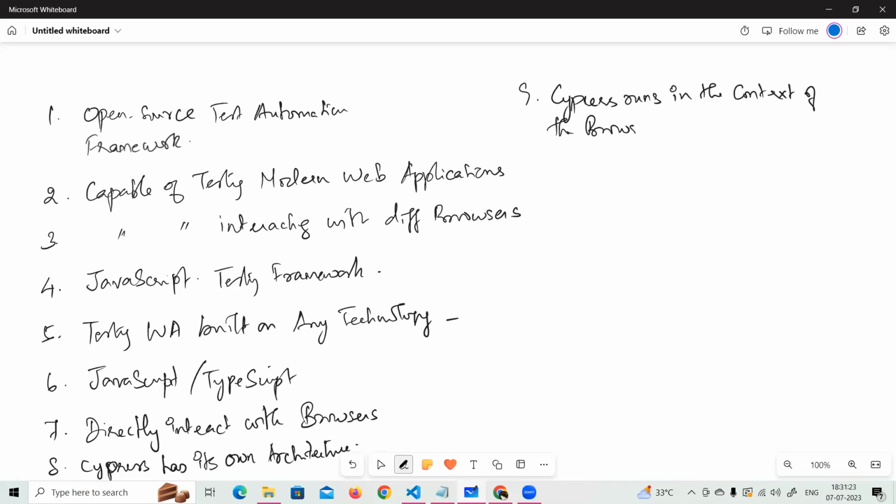What do you mean by this? This is again a major difference between Selenium and Cypress.